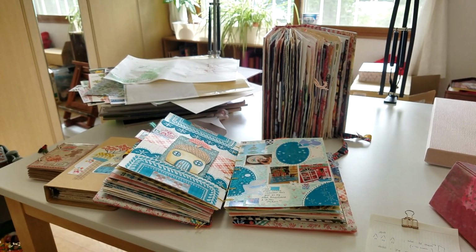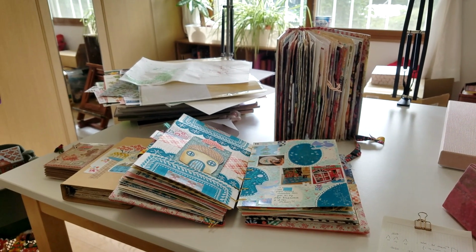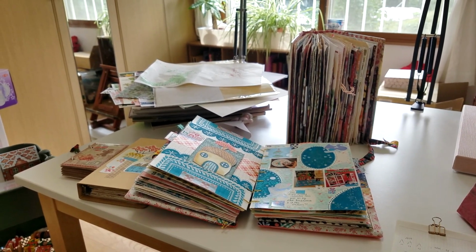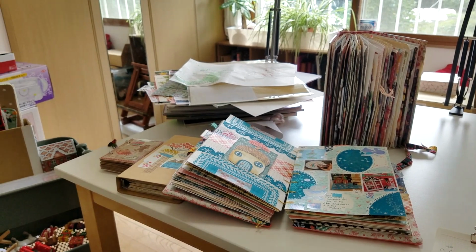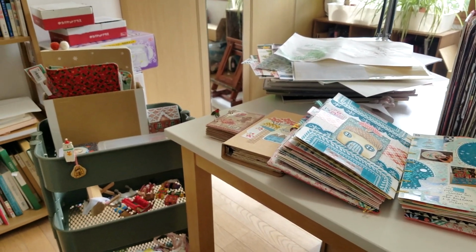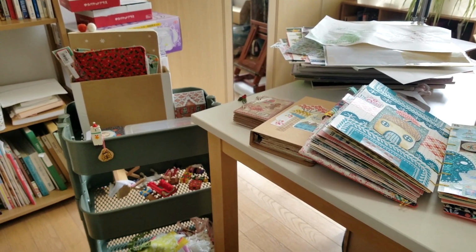And it was quite nice to look back through them, actually, because I put them away for a whole year, and then when I get them out again, I'm like, oh, it's quite good, actually. Oh, quite like that. I'm quite impressed with how much I did, to be honest, because it always feels like I'm just winging it and doing it in a massive hurry. So it was quite nice to look through them and see.